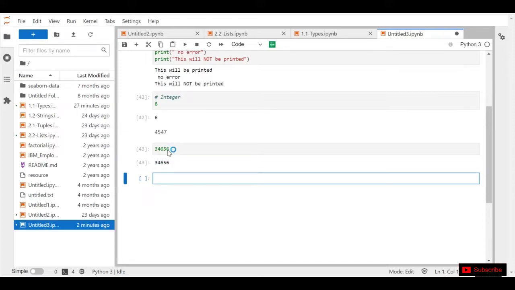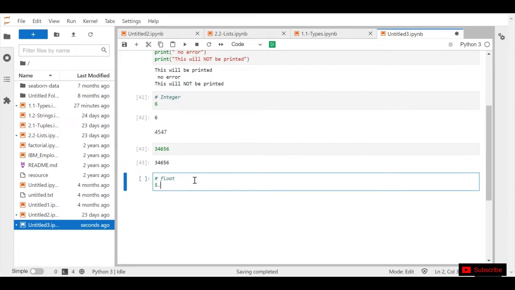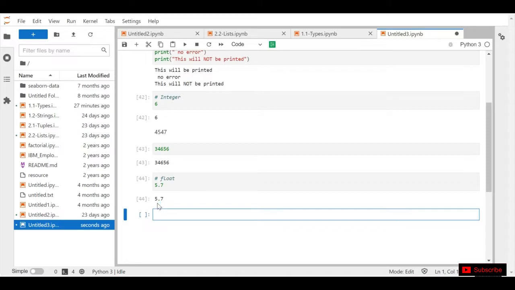This will give the integer number as proper output. Let's try another example, a float. In float we are required to give a proper number like 5.7, then it will give 5.7, which is a float.